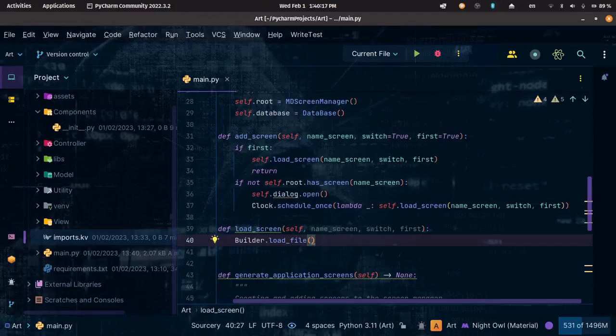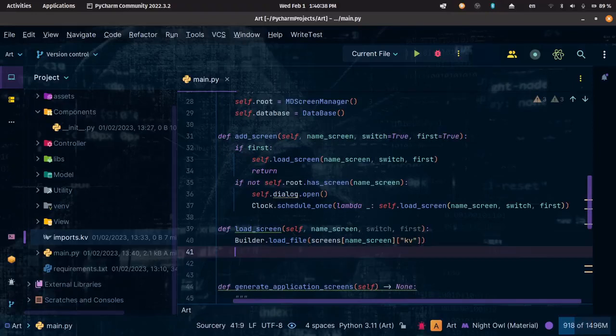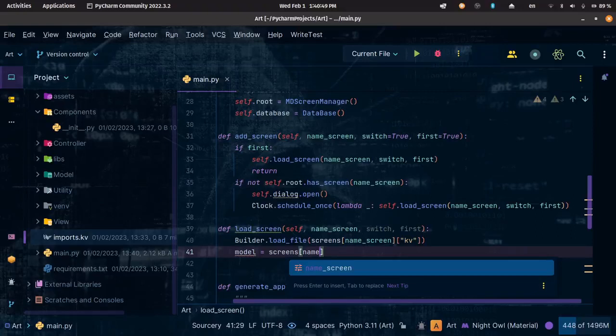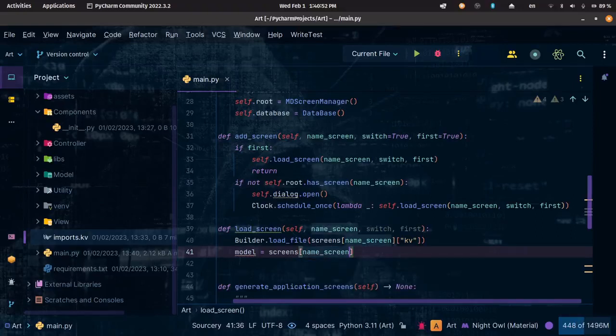And where is this Kivy file coming from? It is coming from the screens models. I'll still show you what the screens model is all about, right? This is MVC. Welcome to MVC, guys. So the name of the screen, and then we add Kivy inside here. And then next thing is that we are going to set the model. What is the model? Remember, the model is the database or external data where we get data from. Let's say we have an API or any other data source, we can collect data from there.